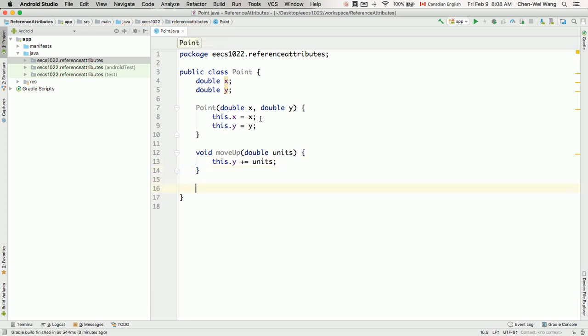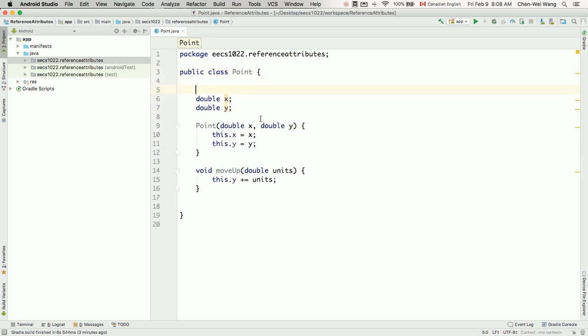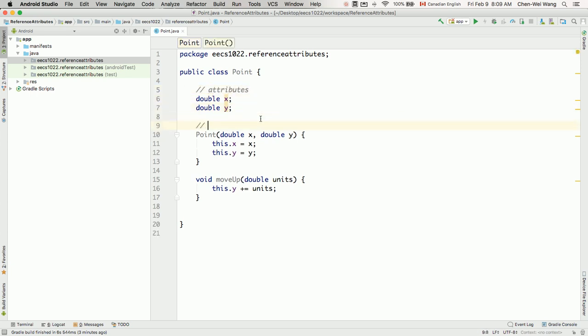Okay. And then let me just do some annotation for you. And again, this is the standard way of organizing your Java class. You do not have to really follow this order always, but it's good practice for you to follow. Okay. So now over here we got attributes, and here we have constructor. We may have more than one version of constructor. For the point class, I will show you only the one version that you have seen in the class. But in the point collector class, which I will create in a moment, I will show you two different variants. Okay. So now this one here is a mutator method.